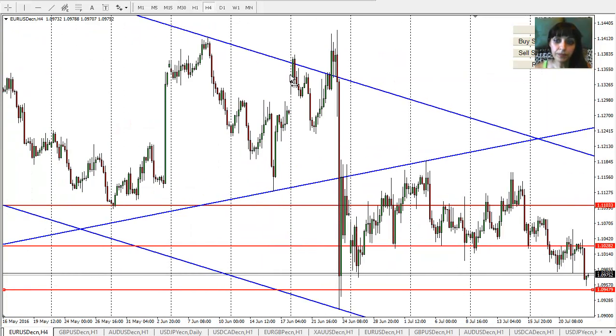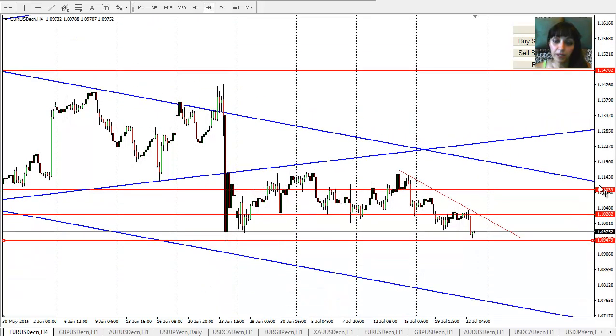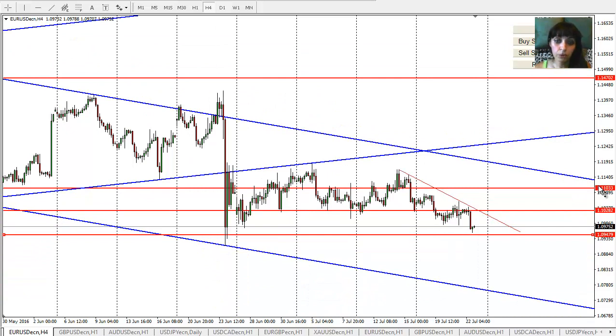That's why at the moment I would probably just leave it as it is. I mean, yes, I can try to draw something like that and see if it will go and create anything. Maybe it will go and sit around here at the opening of the market and do something, and I'll try to look for any opportunities to go into a trade. Quite possible, but as I'm saying, probably at this point leave euro dollar for now again, and just look at other pairs, because I did make some trades on other pairs, with better conditions and better signals for trading some other pairs.